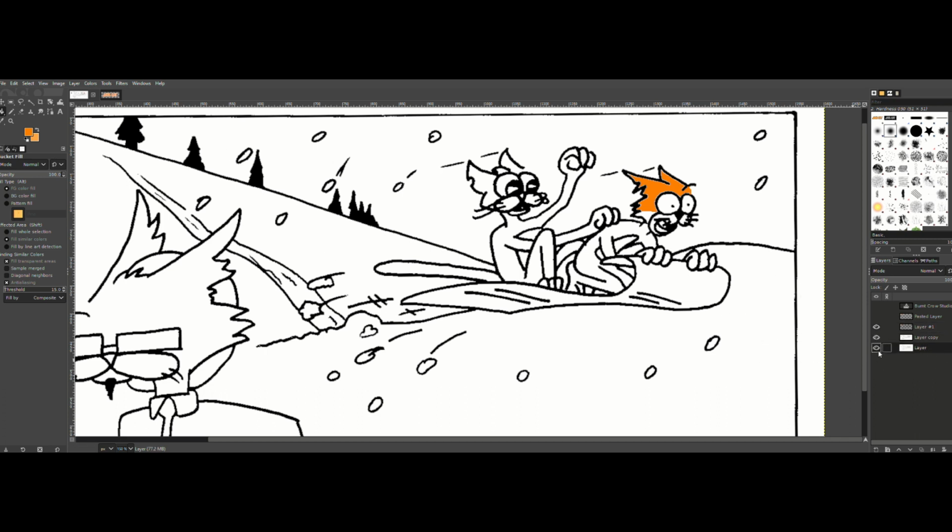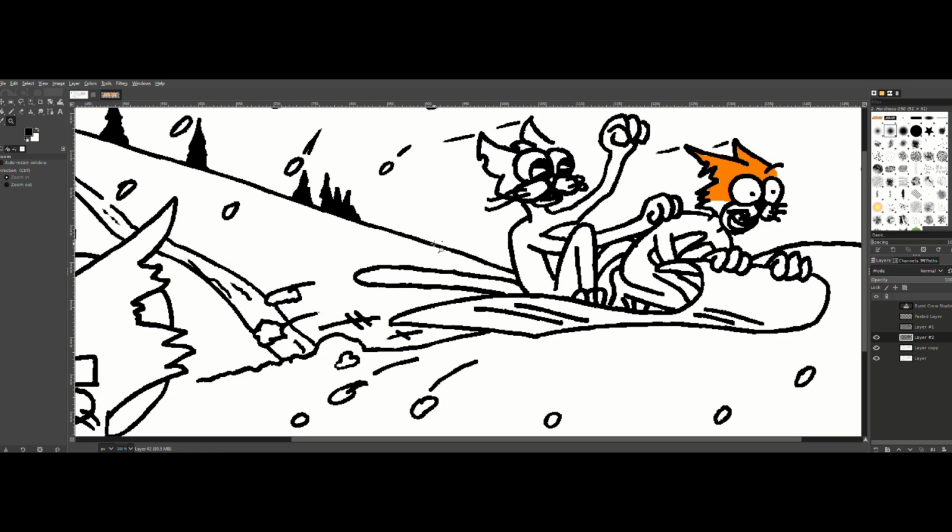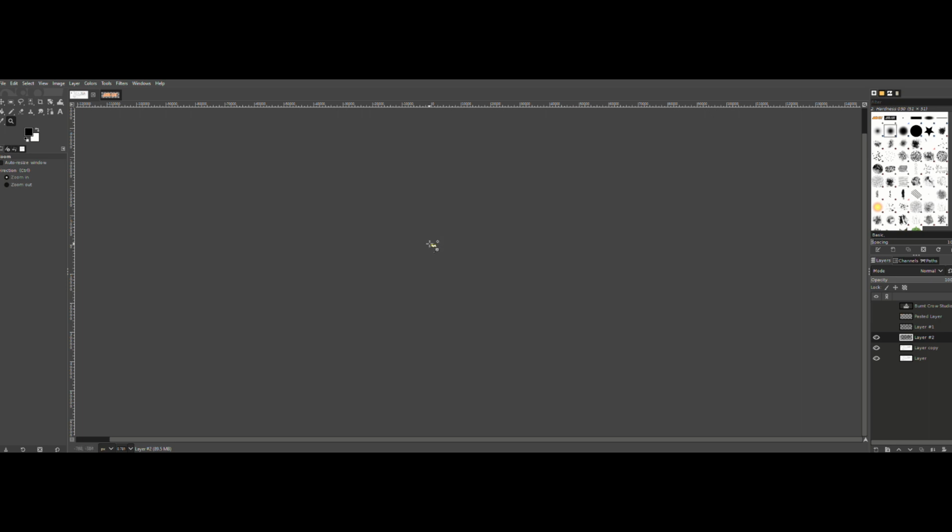I'm going to go to the original layer. We're going to select by color, select, grow by 1. Okay, then we're going to add a blank layer, and we're going to fill it with black and deselect. The reason I don't like doing this is because it gets kind of pixelated in here. You can see pretty pixelated, but we are going to shrink this down, so let's take a look and see.